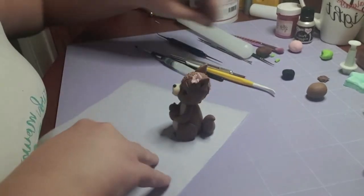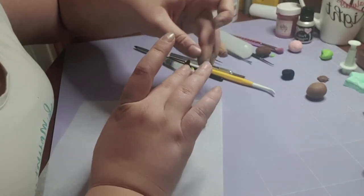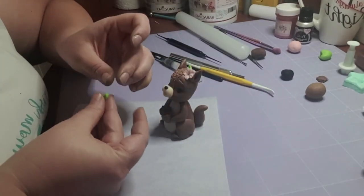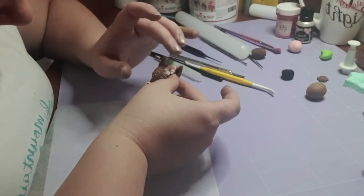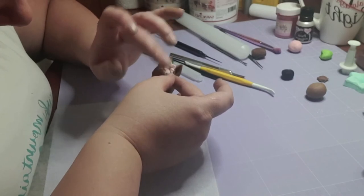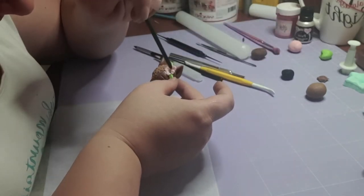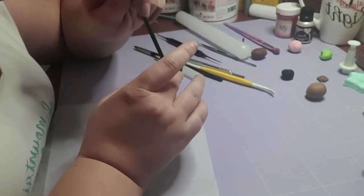So I put the flower here. And our green leaves as well. Press gently with the brush like this.